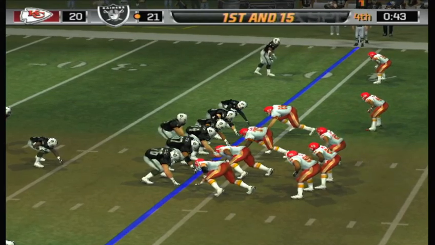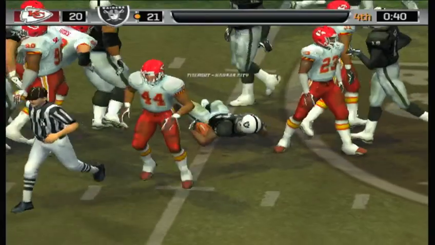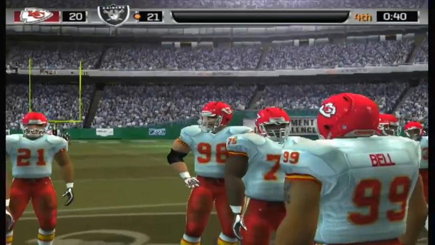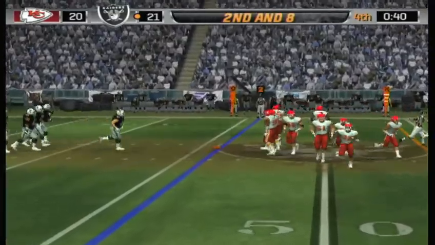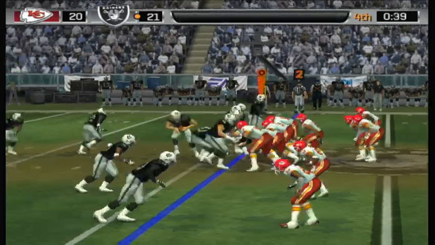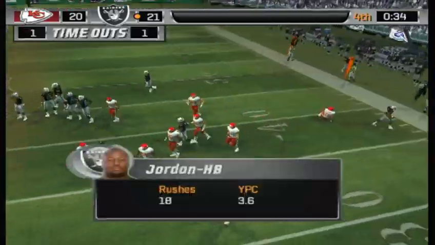Kansas City comes out in a dime package. Hand off to the tailback. Warfield is the guy who's there to bring him down. The corner was able to wrap him up. Second and 8 coming up here. Kansas City goes with a 4-man front. Dives and makes the tackle. It's over. That first down is going to close it out.